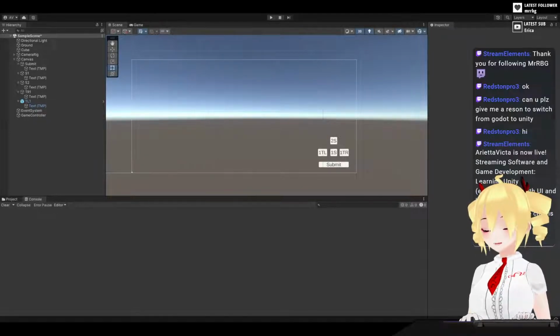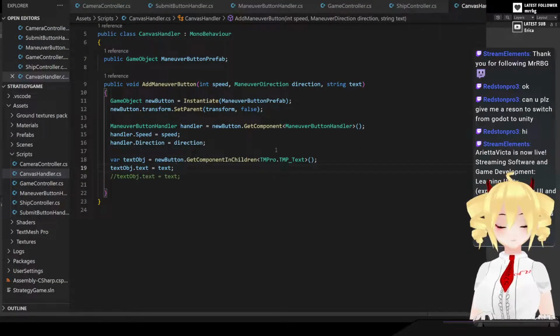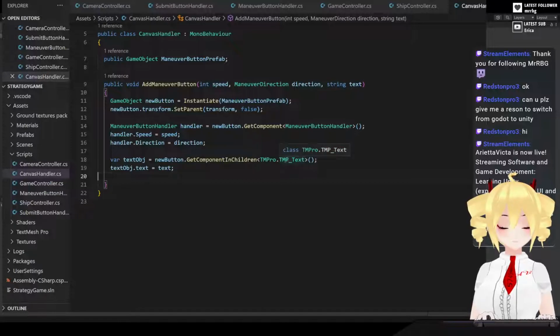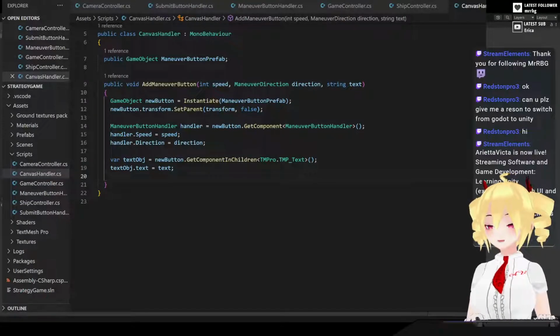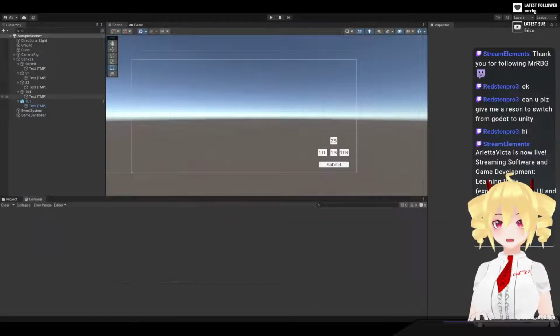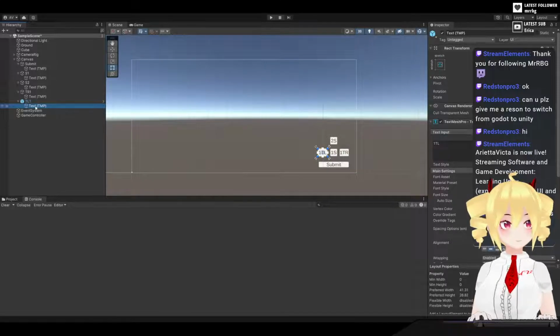Alright, I guess that was it. So that let us get the text object from the TM Pro. There must be some way in Unity where you can actually see... Oh, I guess... So it does say TMP, and it's text. I just don't know how you would link those things up.